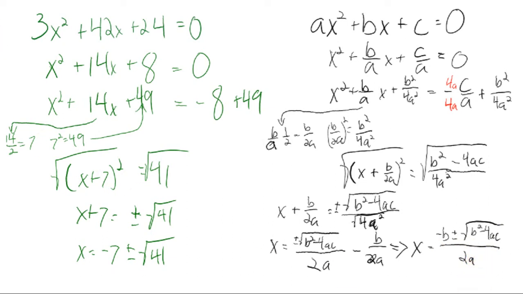So that is it. Notice all we did was take a general quadratic equation and apply the same steps as we did to the specific one, and what we have in the end is x by itself. All you need to know is a, b, and c. You plug them into the quadratic formula, and you'll know the answers.